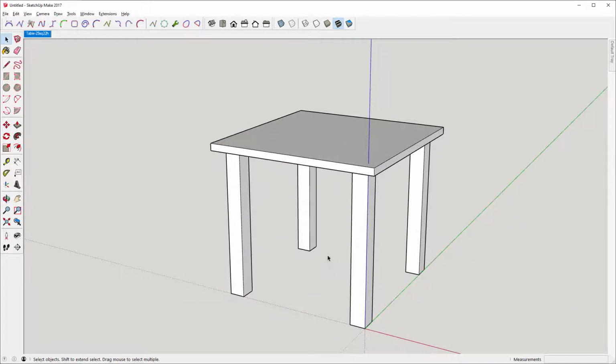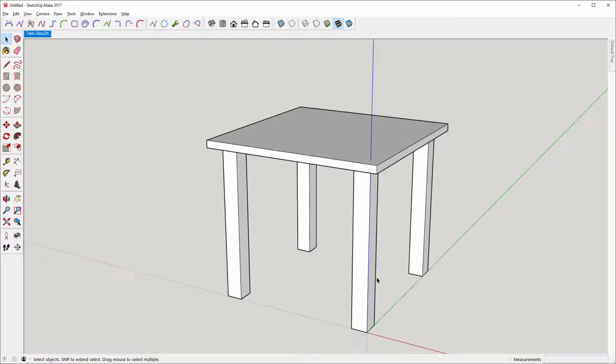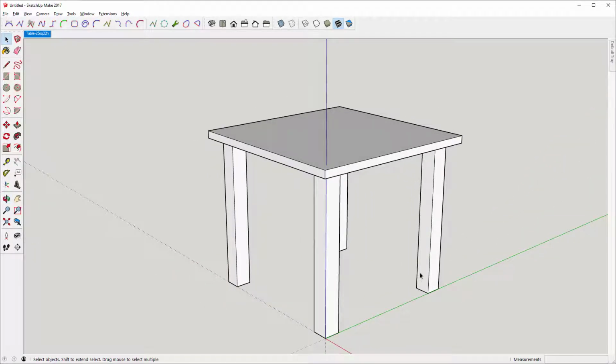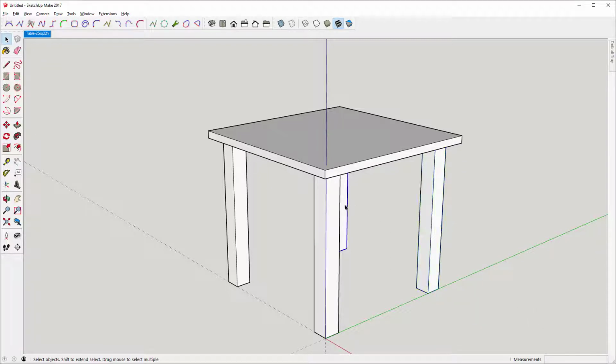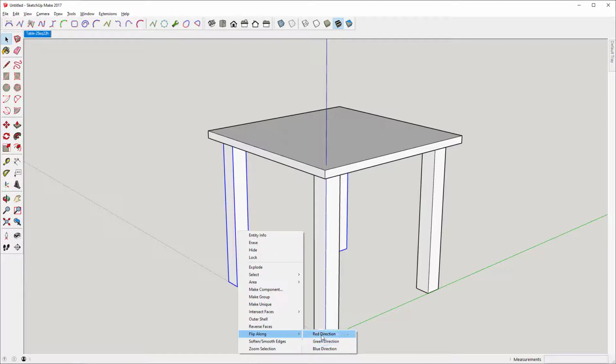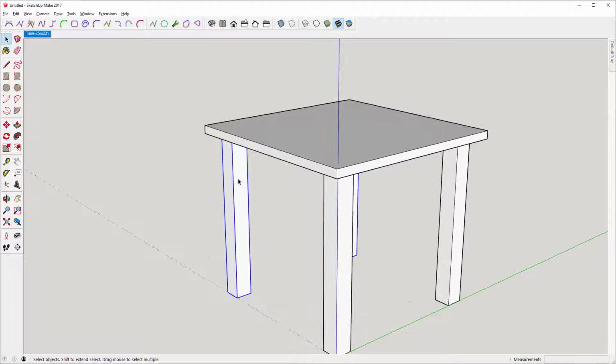No, I did not flip these. I should have flipped that along the green axis. And these should have been flipped along the red direction there. There we go.